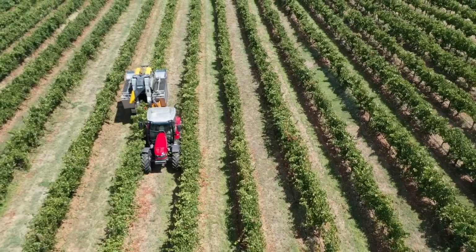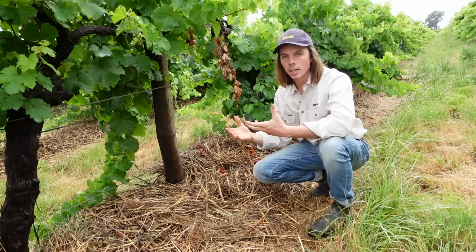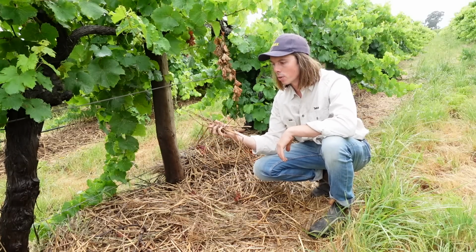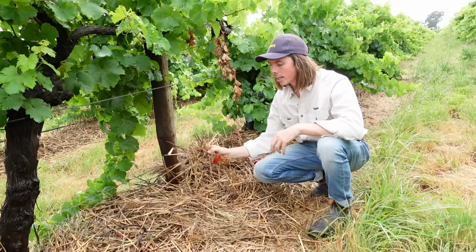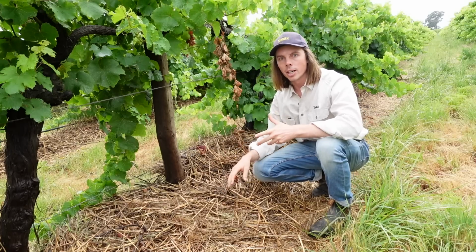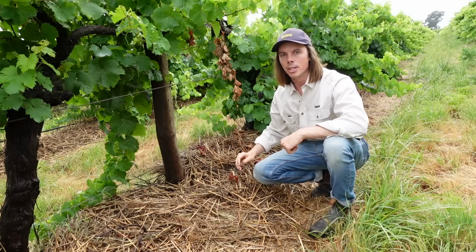So the other reason that we love the straw here is that as opposed to cultivation or the herbicide, where there's a lot of upkeep in that style, really once we put the straw out here, this is going to take another 3 or 4 years to break down. So we're getting the benefit of that straw, the increased moisture holding capacity, the reduced heat stress. Those benefits are going to stay with us for the next 3 or 4 years having put this out. So really it is an upfront investment of time and capital to purchase and then put the straw out, but really it's an investment for the next 3 or 4 years everywhere that we do it.